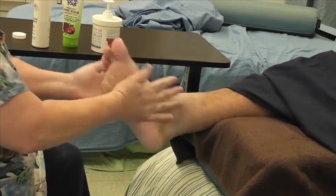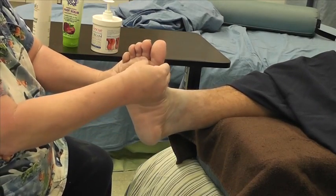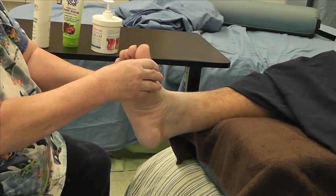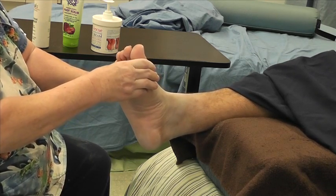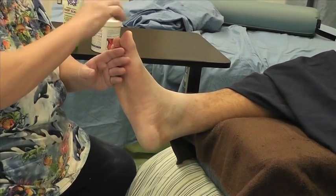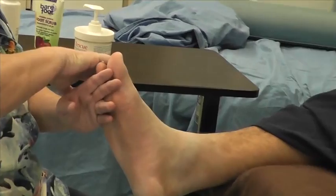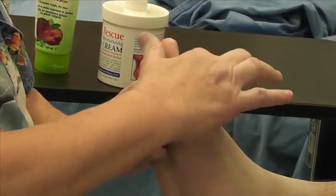Side to side. We're going to walk the shoulder line for the reflexes for the eyes and the ears. Support the foot. Now you're going to walk the dorsum of the toes. You're going to start with the big toe, work down, and then all the toes. Now we're going to go between the metatarsals.